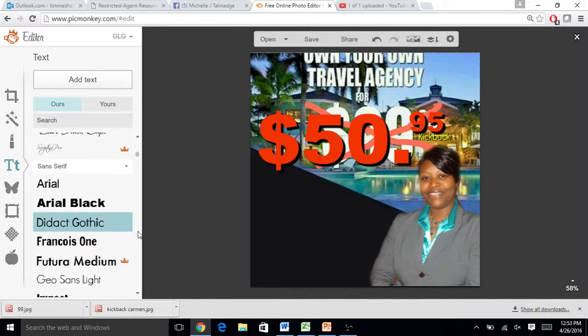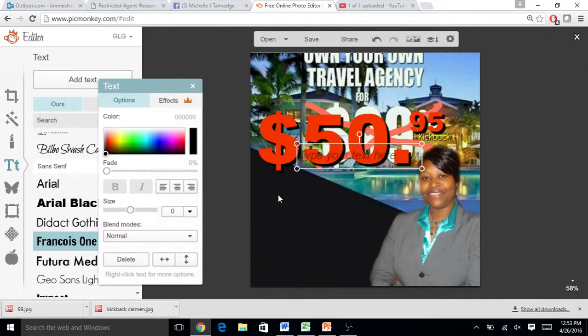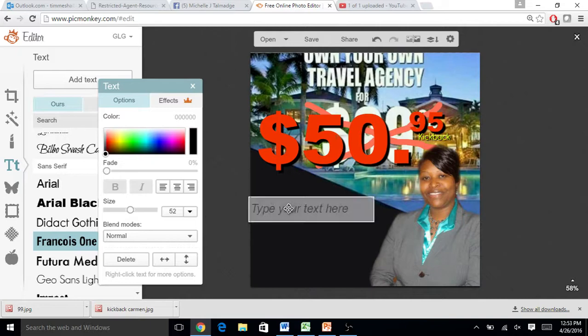All right, so I did all this work only to find out I chose a picture that was cut off at the top, but again, you get the gist here. If I wanted to come in and add some font, I just click on the font that I want, click add text. Your text box will come up, so will your palette, and add the text.